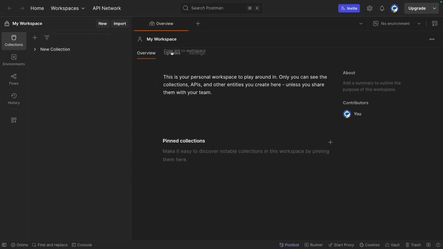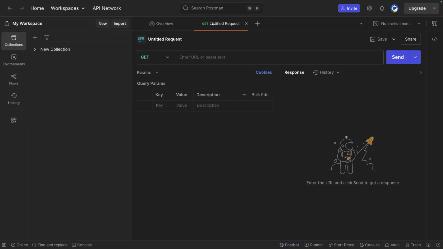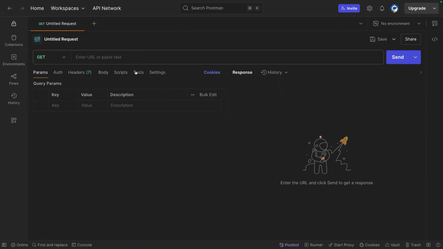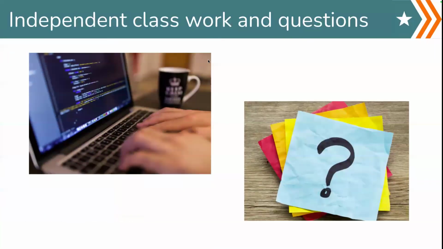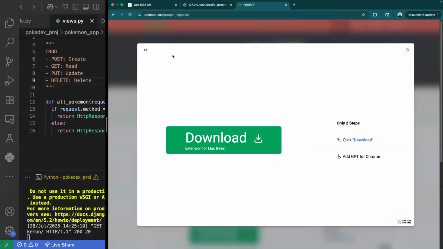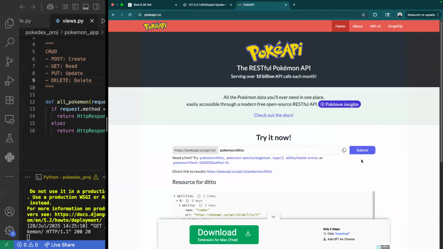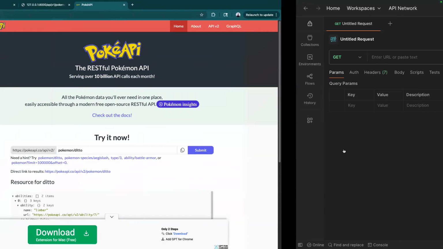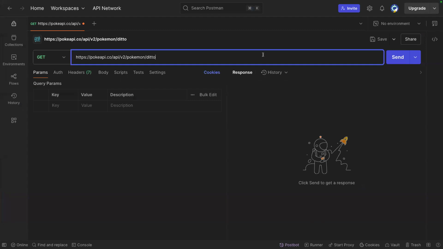Specifically, any sort of request that we have, we want to make sure that we can write it in here. So I can click the plus sign. It's going to bring me to this overview page. And in this plus sign, I can specify where is it that I want to send my URL request. So for example, I'm a front-end developer. I want to test my API capabilities or the API that I'm currently working with. I'm currently working with the Poke API. I want to see how it works. I'm going to go ahead and copy this URL pattern, bring it in, and I can see a couple of performance varieties.